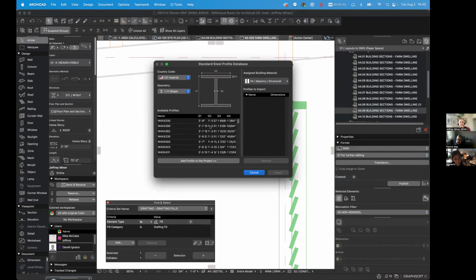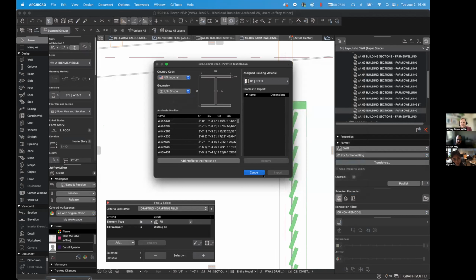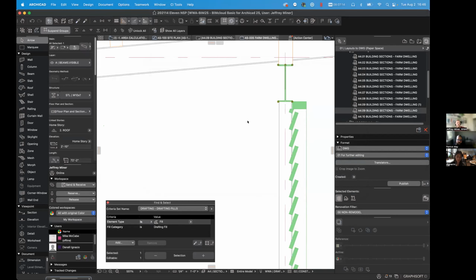Oh, cool. This is helpful. These are all our standard steels. Okay, nice. And there's the geometry drop down where you can pick the various shape types here, and then just make sure you set the building material over in the upper right corner to be steel before you bring it in. Got it. I wonder why it's on masonry. It's just that our template uses that as the base building material, versus the out of the box. Cool. Okay. All right. Sounds good. I think we're good on that one.